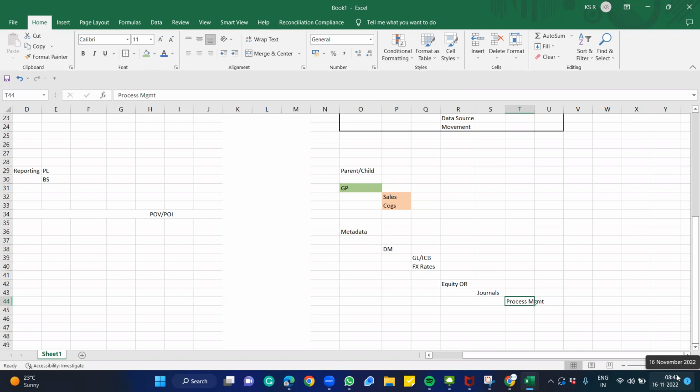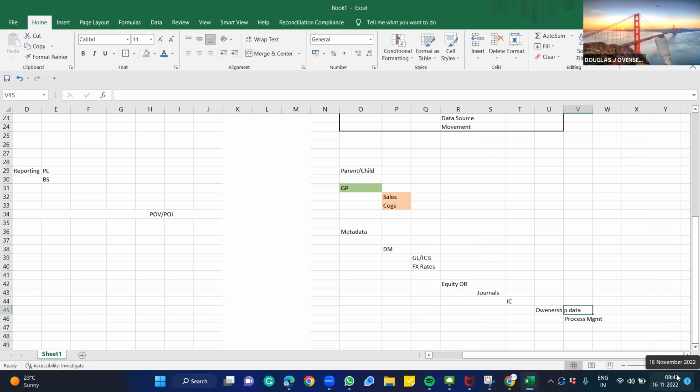And the journals and process management are there. Intercompany is already there, so the eliminations will be taken care of. I can say intercompany partner, intercompany data, and journals data if you want to post them. Before you start the process management, if any ownership data is required, you need to load the ownership data as well. Once you provide the ownership data, this is the last option. If you would like to start the process management, it's fine. Otherwise, you can ignore that and start your data load process.